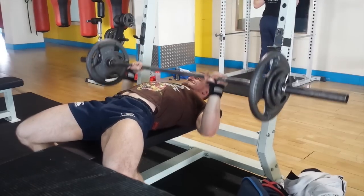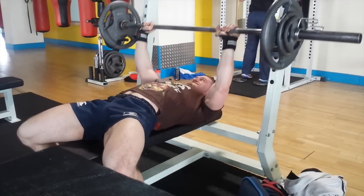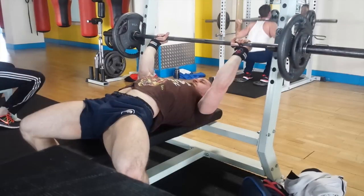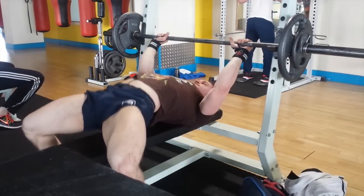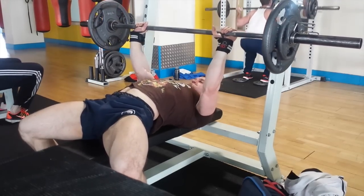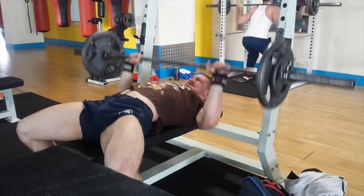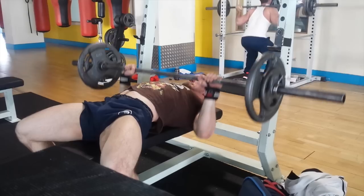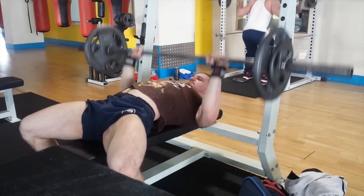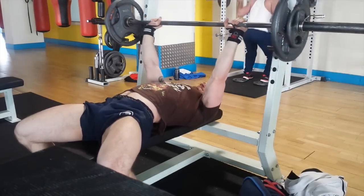So very, very tough. If you think it's hard to pause off your chest, try these. It's much harder to pause 1 or 2 inches off your chest, but still building a lot of strength in a weak position. You'll also notice that my grip is a lot wider, so the little finger basically is on the knurling, whereas before I was at least 2 or 3 inches closer than that. So I'm feeling a lot more comfortable now with my bench, so happy with how that's progressing.